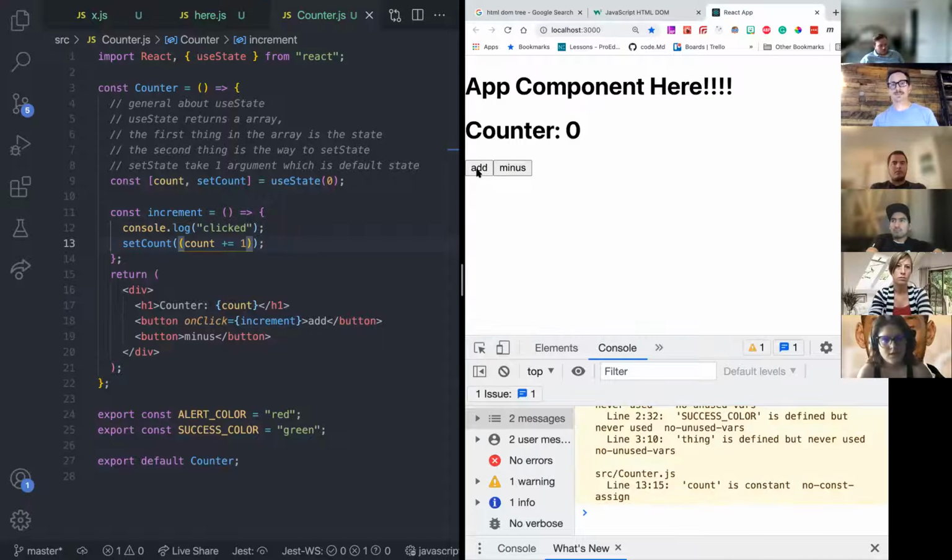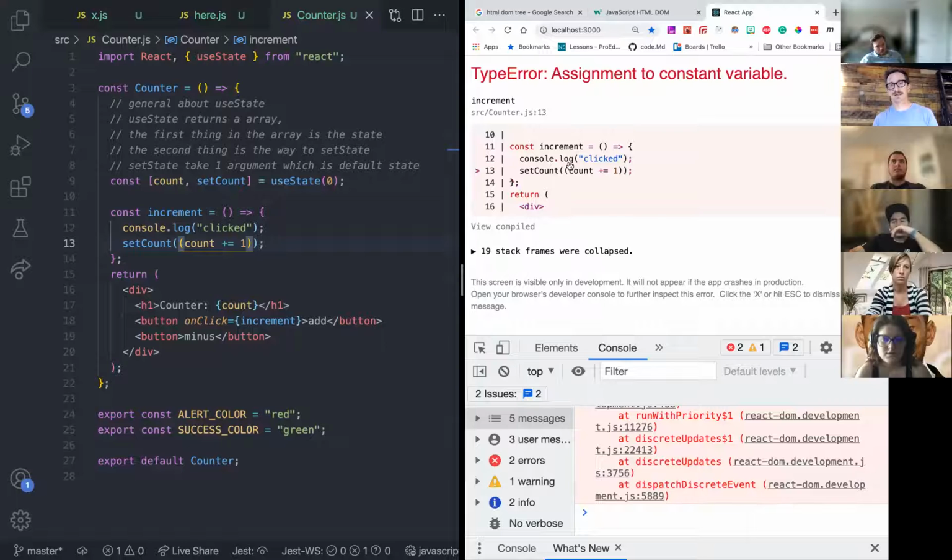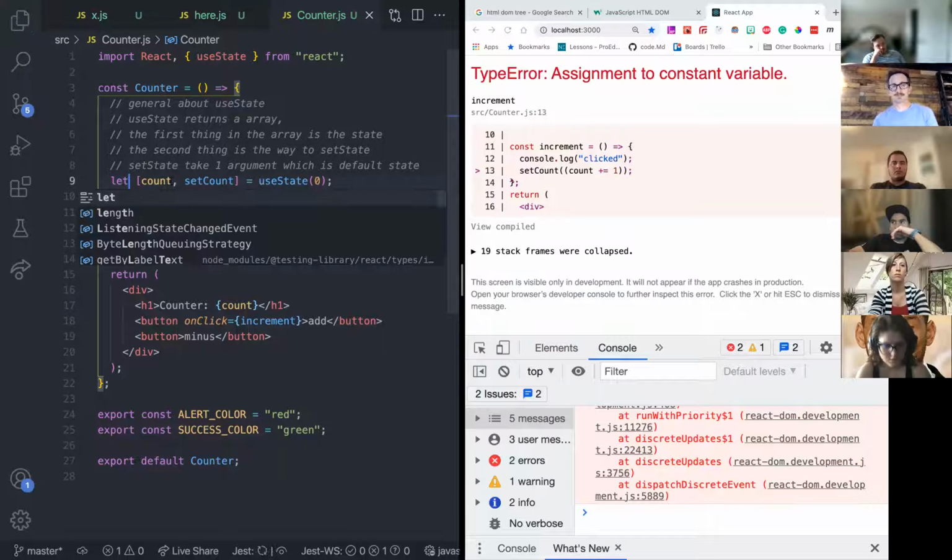Well, what this is saying is, hey, I'm trying to change my count, but I declared it as a const. Remember in JavaScript, we can't change constants. So if I switch this to a let, let's see if that works.